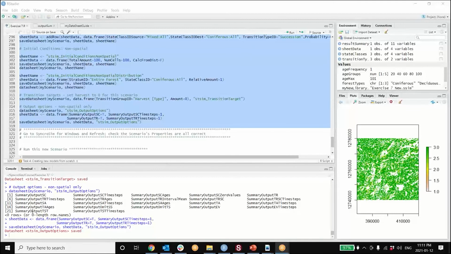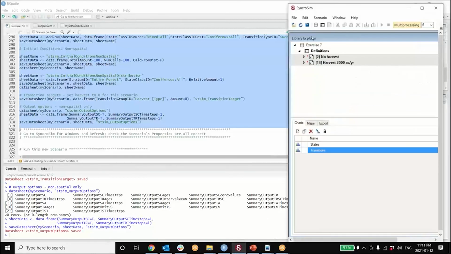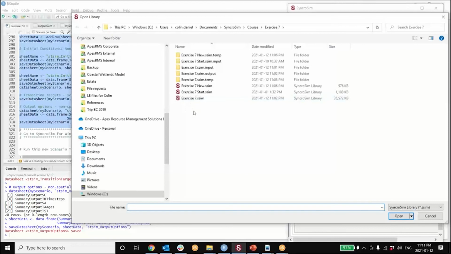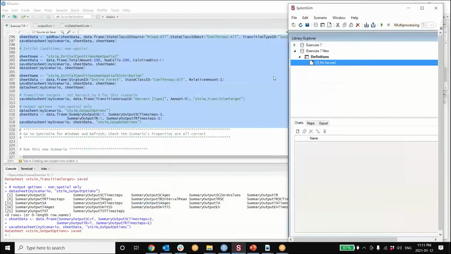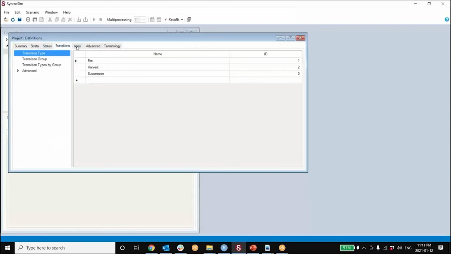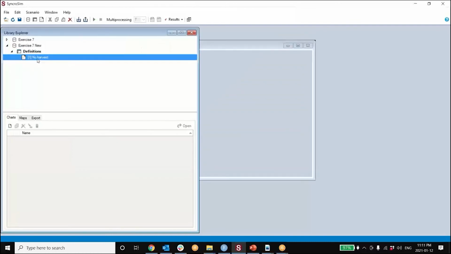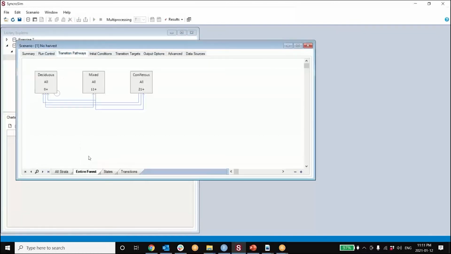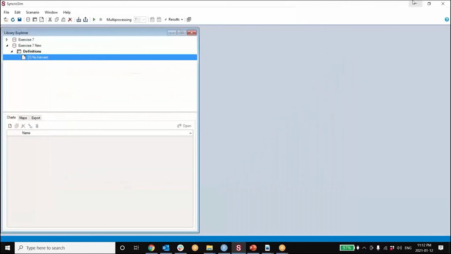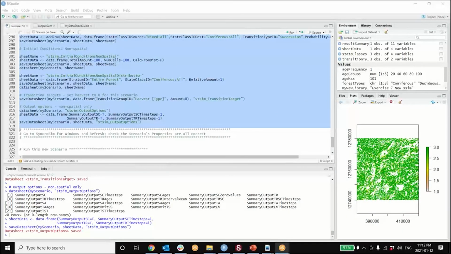So yeah, this all ran. If we look here, that script created, where did it put it? Oh, there, new. It created this new library from scratch. So that's this exercise new, and it basically built up everything you've been doing in this course: all the definitions, all the scenario inputs, all the pathways, the probabilities. All of those just got created by that piece of our script. And that's actually the way we do most of our model development now.